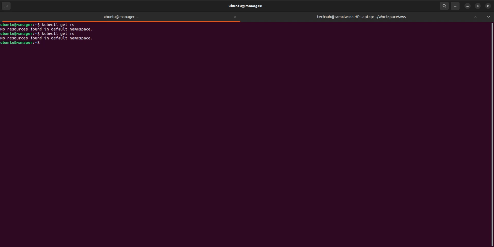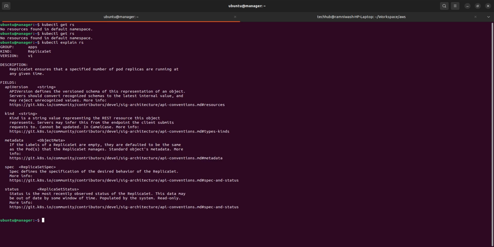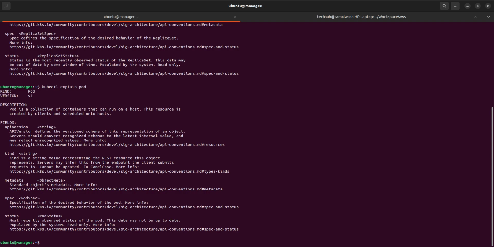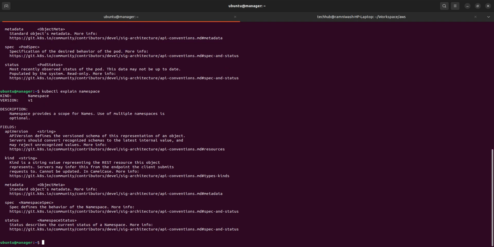And if you say kubectl explain replica set, it is explaining replica set. Similarly, if you say explain pod, it is explaining pod. Explain namespace, so see, it is explaining.